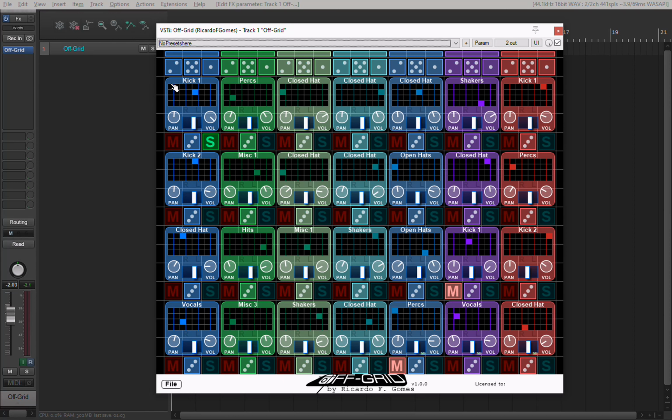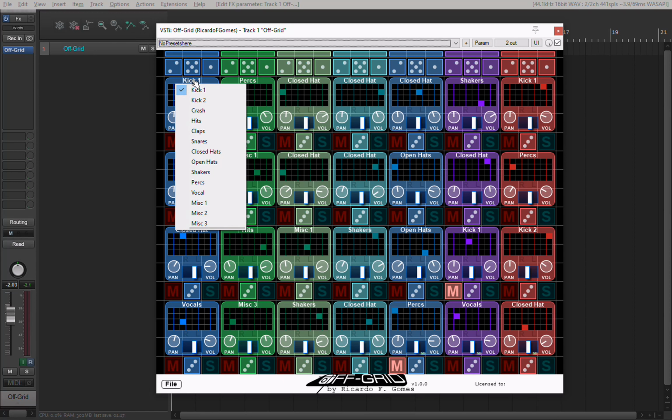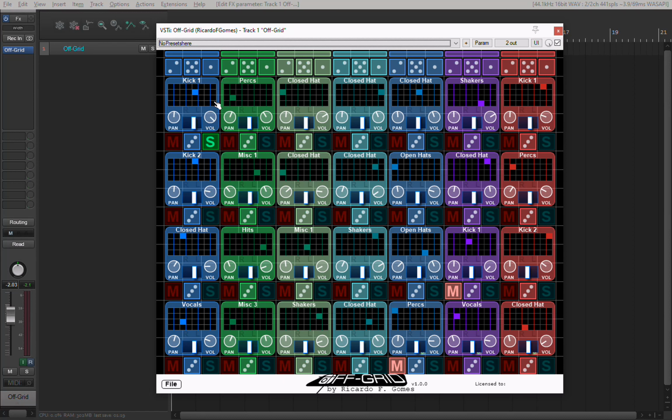Inside of the plugin you have 14 categories. By right clicking with the mouse above the kick one, for example, you will see that it opens a tree. And then you can select another folder, like I just selected kick 2. And instantly the same tiny squares, which are called matrix selectors, start immediately cycling another type of sounds.